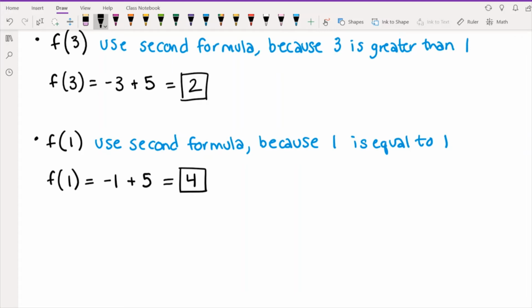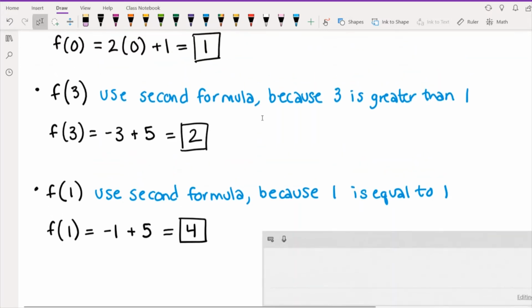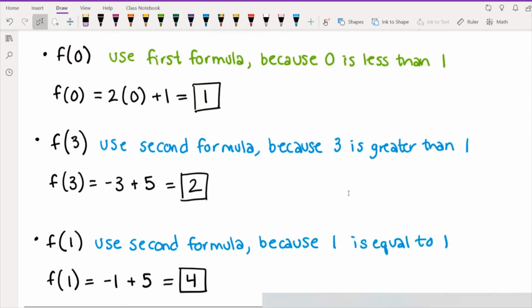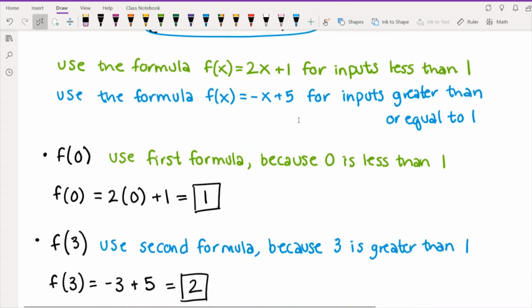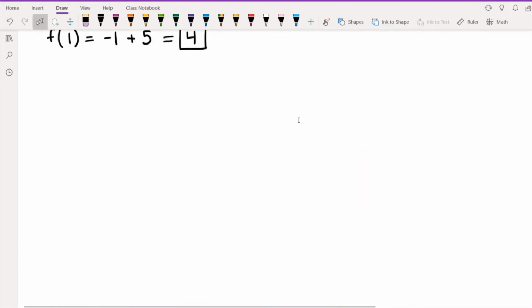So that's really it. Like piecewise functions, I think students get a little overwhelmed with them because they look different, right? They have a little bit more going on with them, but really just think of it as instructions. Just think of it as instructions and focus on this right-hand side to figure out, which formula are you using? And that's really the only tricky part, is just deciding which formula you're using, and then you can plug into that formula. So let's look at another example of a piecewise function.